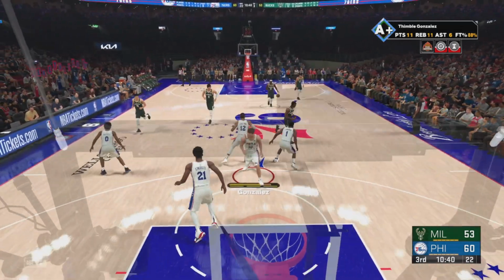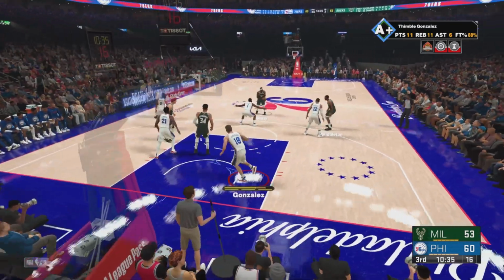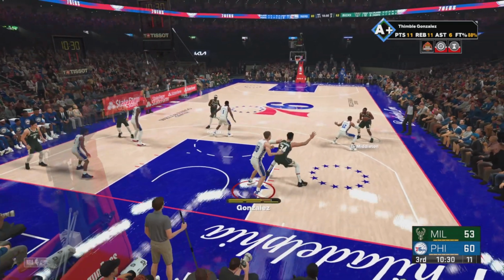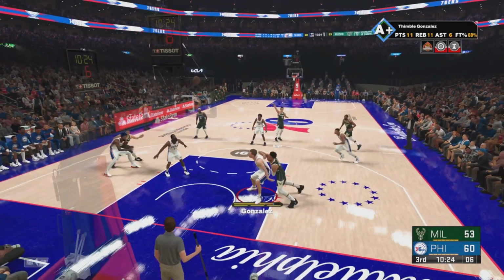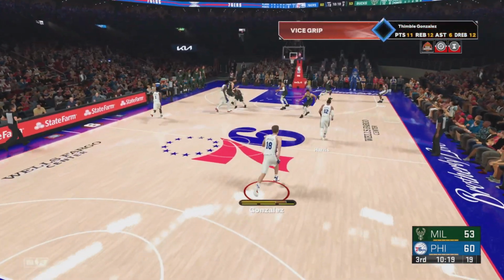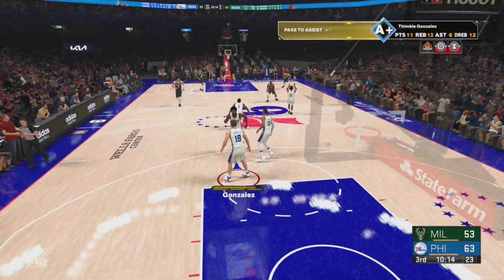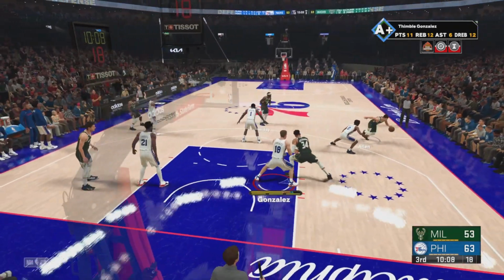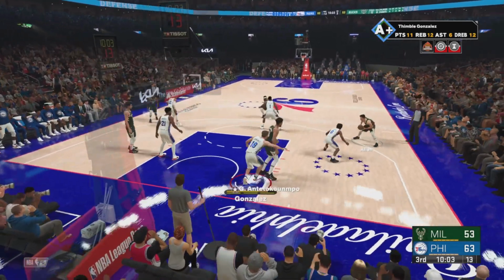And the Bucks with possession here. They trail by seven. Middleton outside. Back to Holiday. Middleton outside. The pass to Allen from downtown. And Gonzalez pulls it down. Gonzalez has got 12 rebounds here tonight. Big time effort. It's good. Nice touch there from Maxey. Unwilling to let up even for a moment. That's his killer instinct, just fanning the flame. Always plays hard until the final whistle, no matter what the situation is.